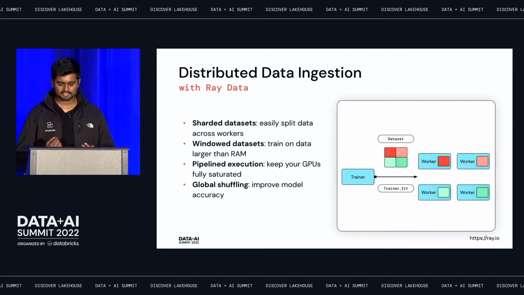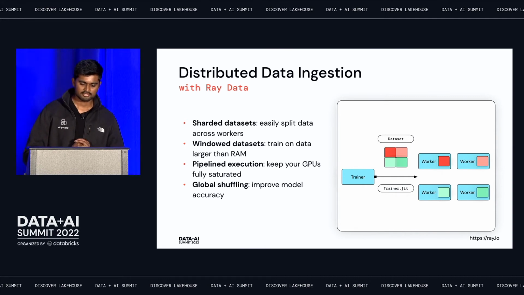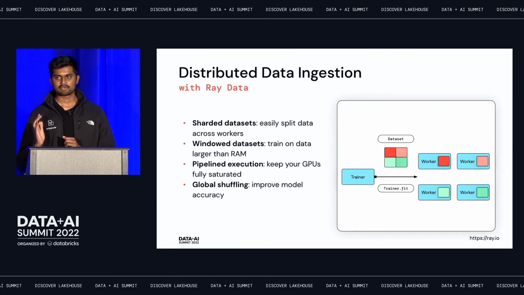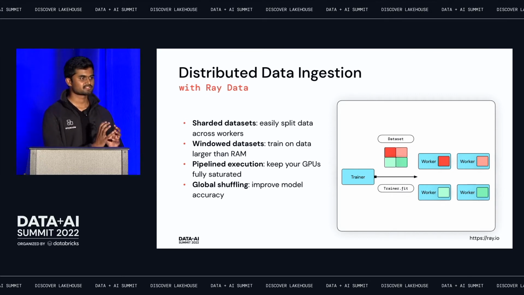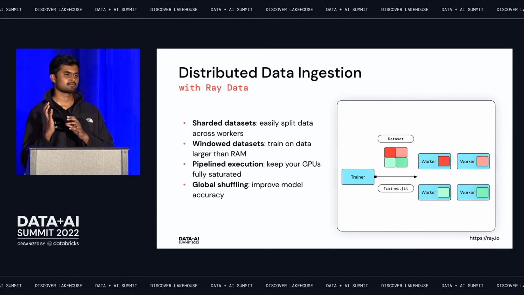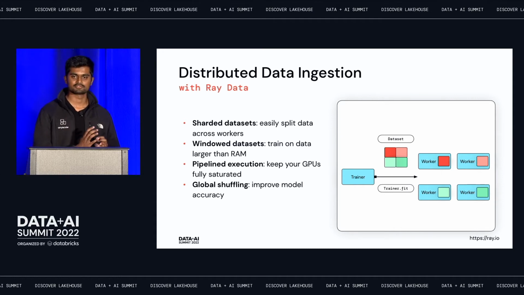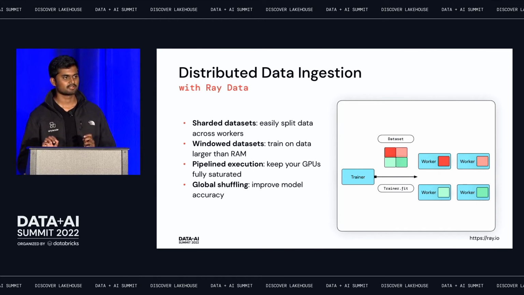You can window your data, so apply preprocessing only on windows of data in case your data is larger than RAM. And one of the cool features that we enable here is pipelined execution, right? While you're training on one batch of data with Ray Train, Ray Datasets can be doing preprocessing on the next batch of data. So you're using GPUs for training, but at the same time, you're using CPUs to start preprocessing the next batch. So you can keep your GPUs fully saturated by continuously feeding batches to them.